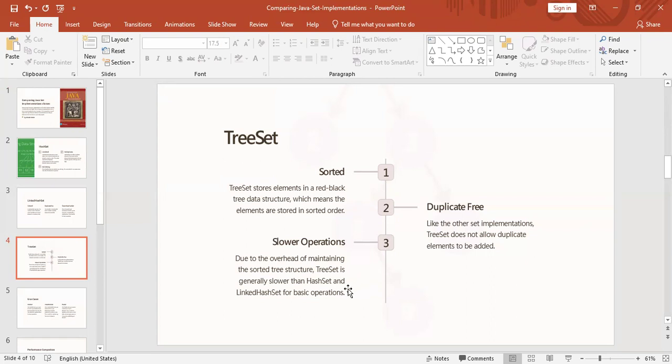TreeSet is generally slower than HashSet and LinkedHashSet for basic operations. Whenever our requirement is that we want sorted, duplicate-free elements, we can go with TreeSet.